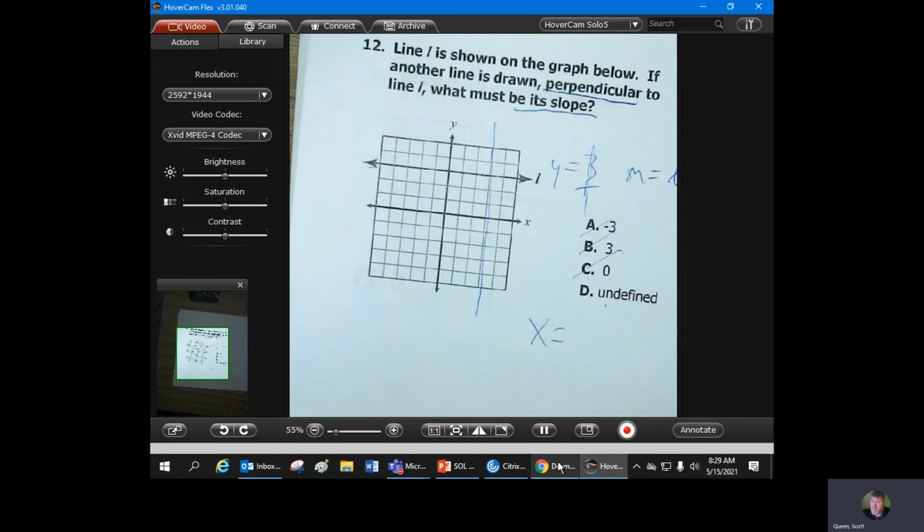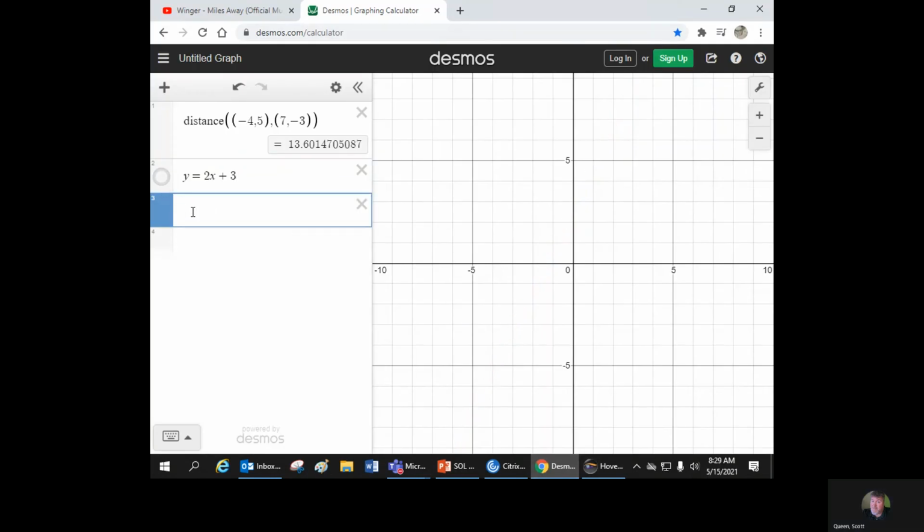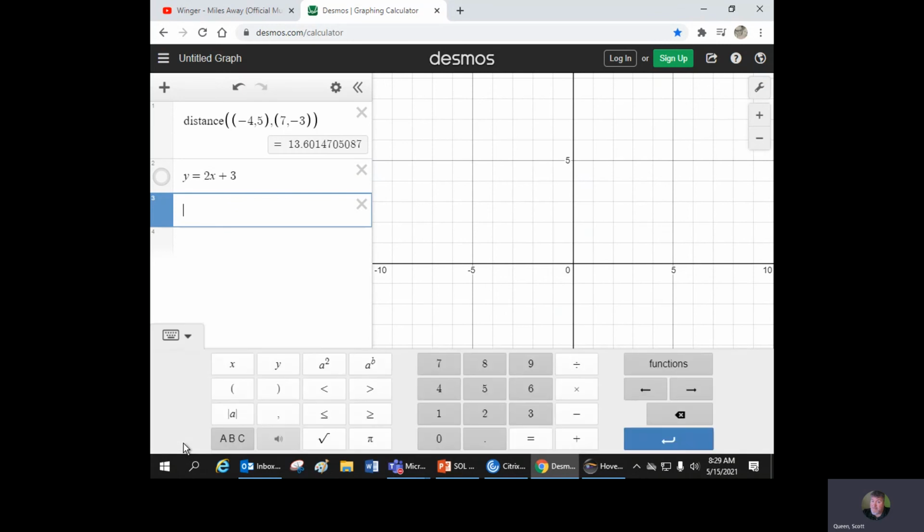And keep in mind, if you throw that slope in the calculator for whatever x equals, okay? So if we look at the slope right here and we count rise over run, let's just say that's a 4 and then 0, 4 over 0. If you put that in the calculator, 4 over 0, anytime you divide anything by 0, it's going to tell you it's undefined. At least the Desmos calculator will. So our answer is D.